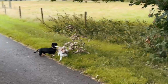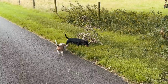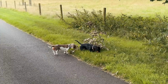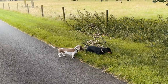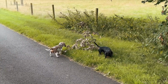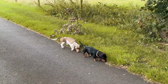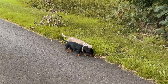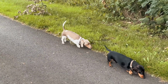Well, my little Barcolini sprained his back right leg sprinting a day or two ago, and so I'm just taking him on a very small walk just up the road to see how he's getting along. He started off really well, and we've just got to the point where I'm going to turn back, and he just started lifting it. Continue his little rehabilitation on his leg, bless him. You can see him just slightly raising his back right off the ground. Little bit sore.